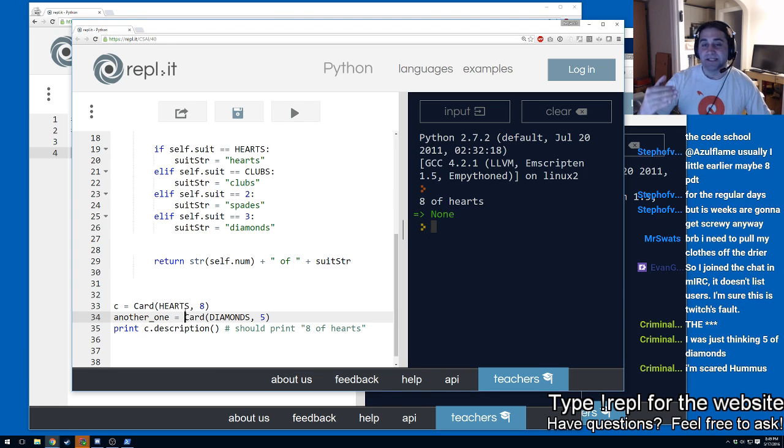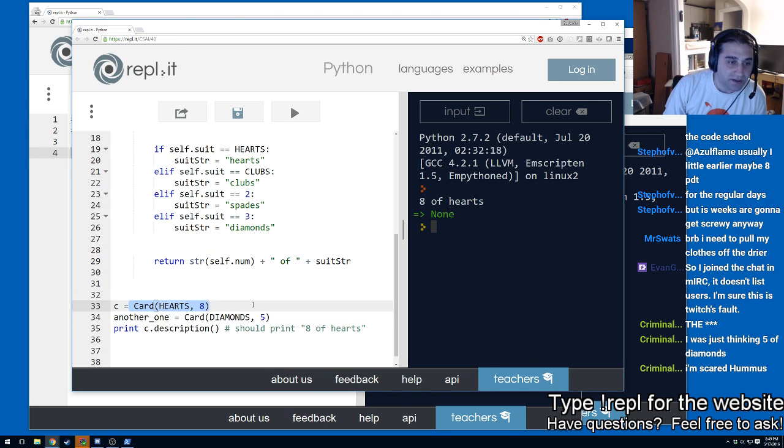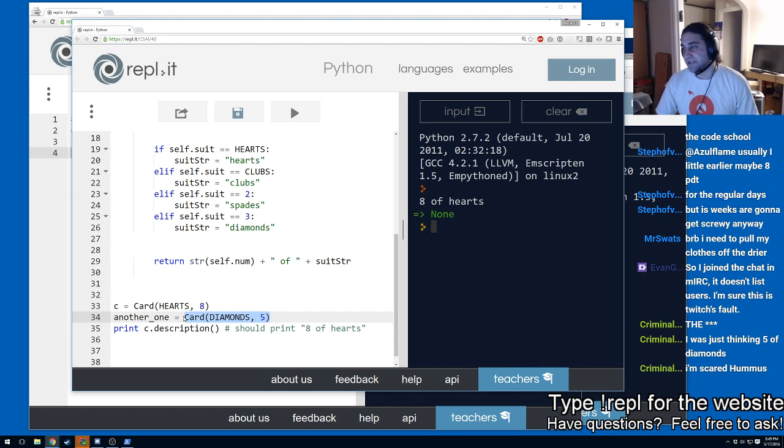So the class is like the blueprints, right? And then an object is like the actual house. We've actually constructed the card. We've actually constructed a different card here. Does that make sense so far? NLW, was it NLW or NDL? NLW. Yeah. So does that make sense so far? And anyone else, I guess, because clearly NLW is not the only person here.